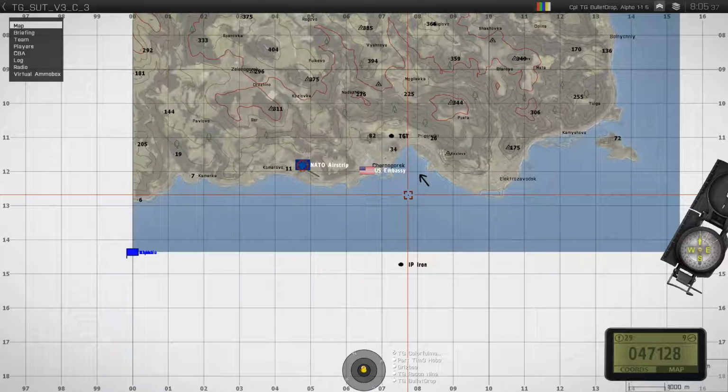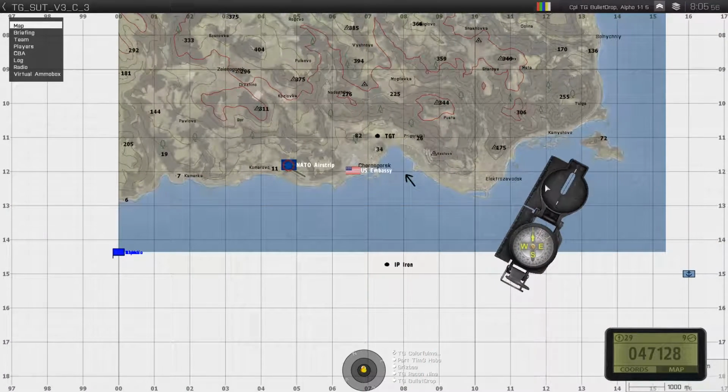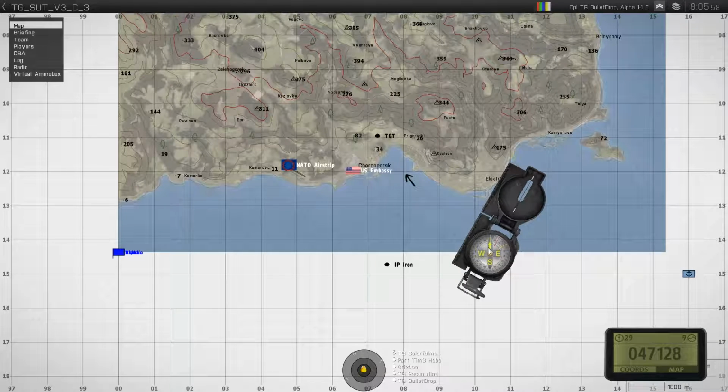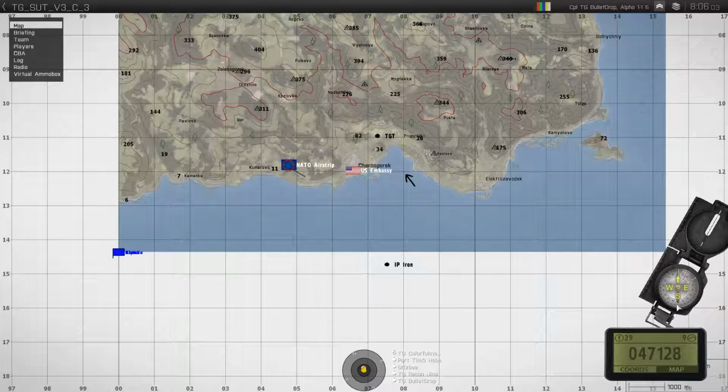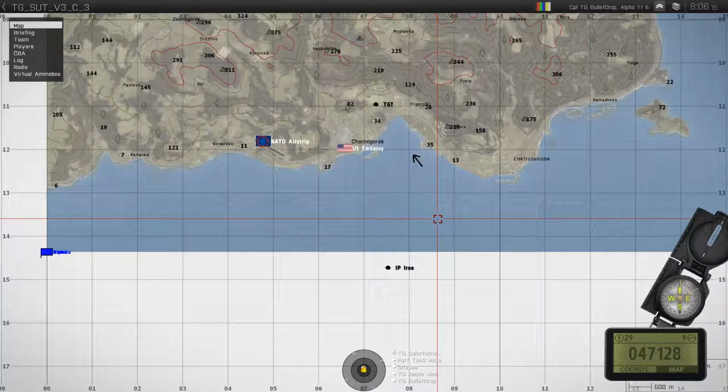Cool. Okay, so the other thing that map tools lets you do is distance. So now that you've got your map tools oriented correctly, go ahead and drag it until the 0 on the bottom of the ruler is right on the IP. Then look along the ruler and recon: what is the distance from IP Iron to target? Assuming that one of those is a click, it's going to be 3 clicks, 650 meters.